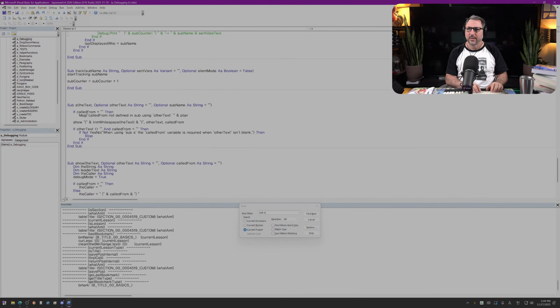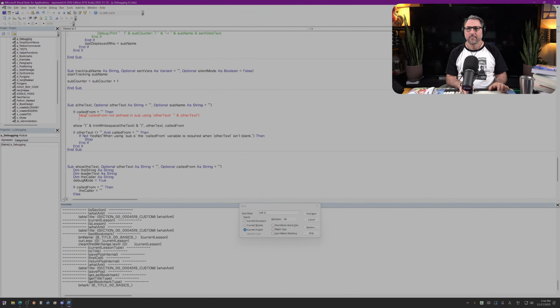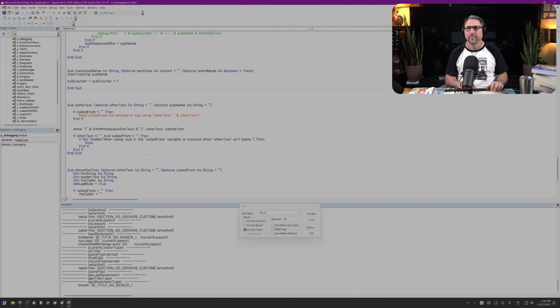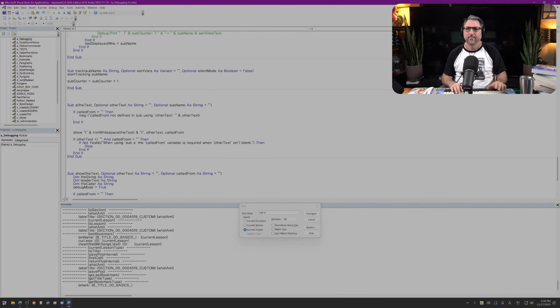Hopefully there is other text. Yeah, that's all I can do. And then I'll put a stop here. This is where we'll put the stop.